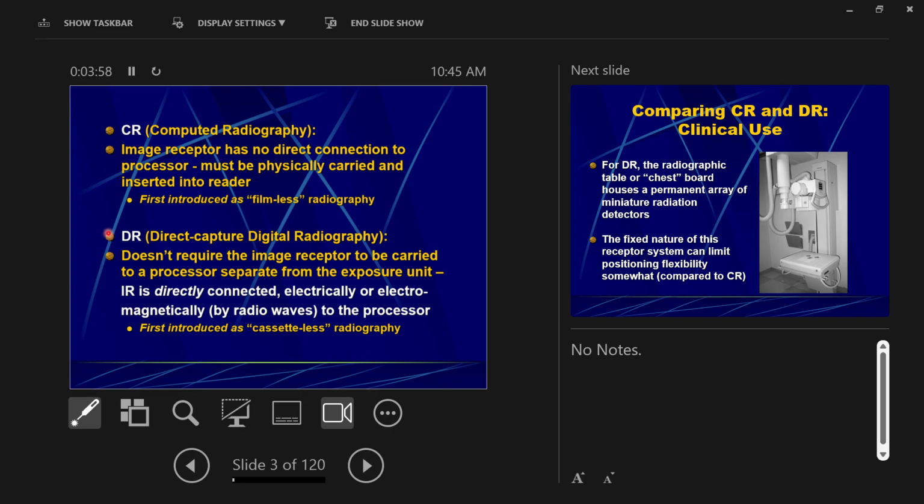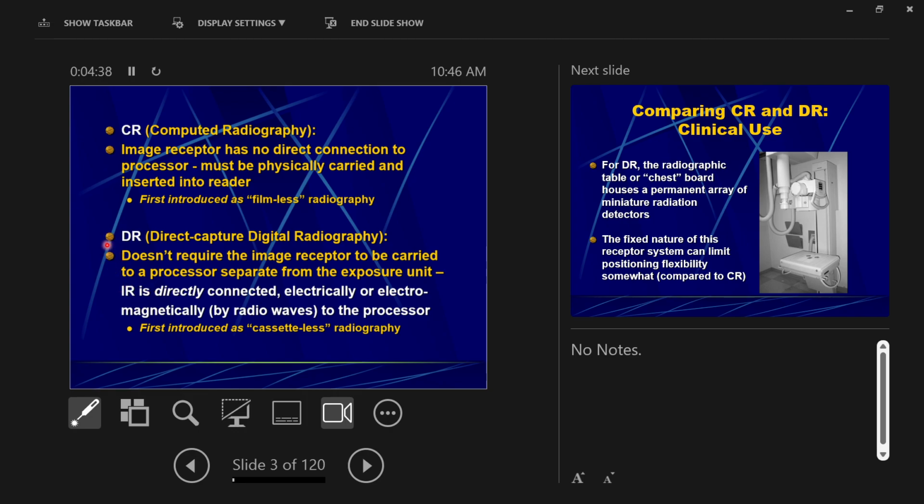I got a chance to work on it for the first time in 2016, and I just remember it was amazing. Not having to take the cassette out from under the patient and take it to a processor is absolutely huge and game changing, right? Being able to stay in the room after you make the exposure, tell the patient to relax, but stay in the room and just watch the image populate on the screen, rather than having to go get the receptor and put it in the processor, hope you put it in right, hope that the processor doesn't screw up and eat the imaging plate and make some issues, or accidentally erase the image or some funky thing to happen, right? A lot of that's taken out of the equation.